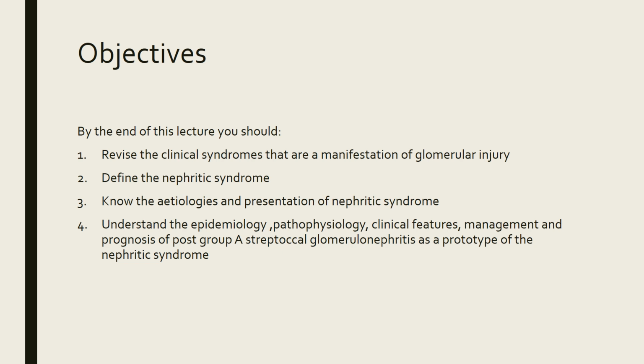Today, we're going to be talking about the nephritic syndrome. The aims of this lecture are that by the end of the lecture, we will have revised some of the clinical syndromes that are known to be manifestations of glomerular injury. We will define the nephritic syndrome, look at some of the etiologies and presentation of the nephritic syndrome, and then we'll use post-group A streptococcal glomerulonephritis as a prototype for the nephritic syndrome.